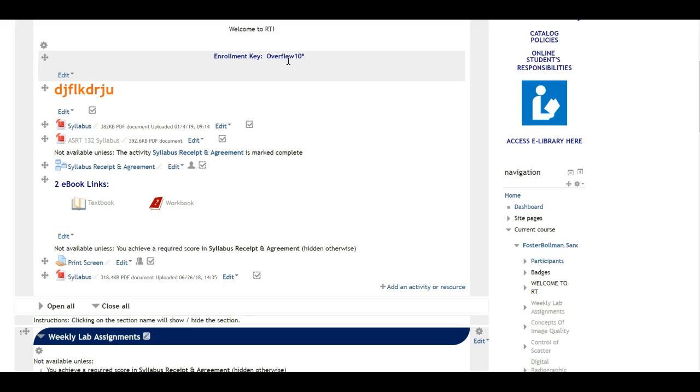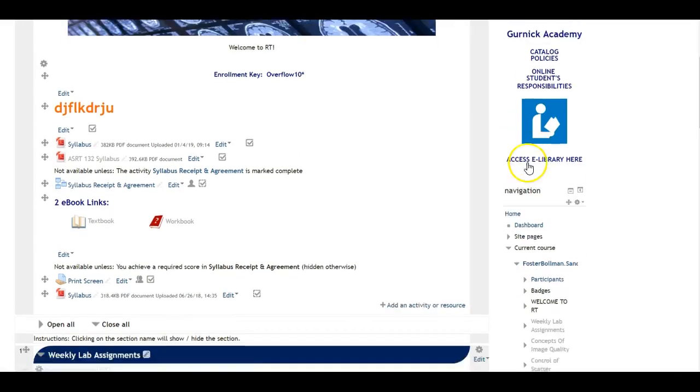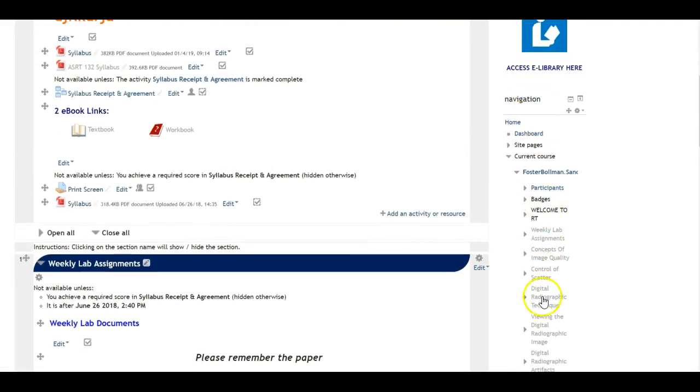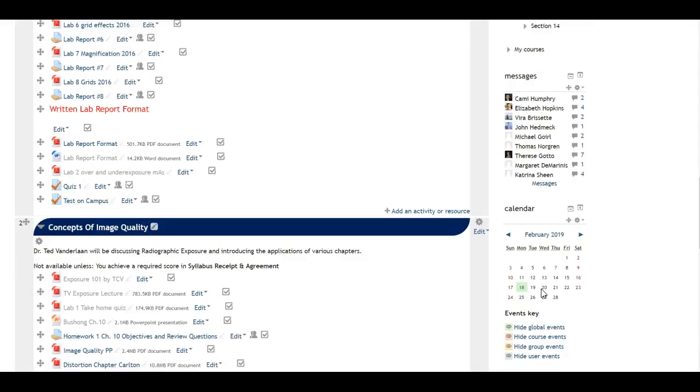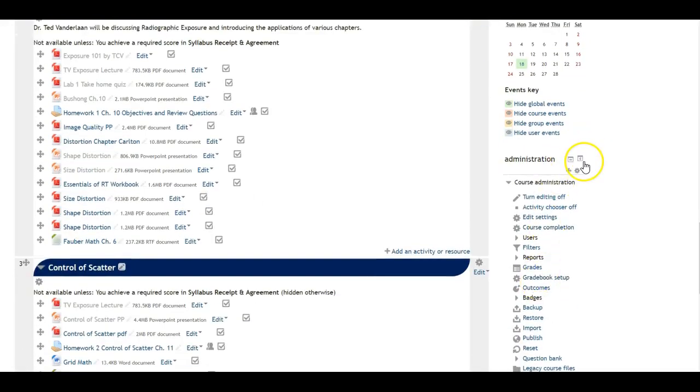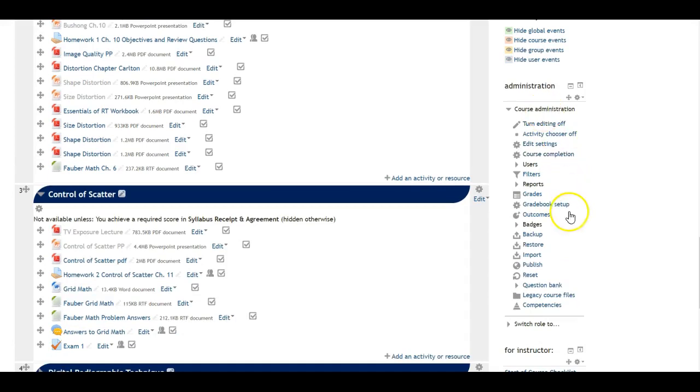All right, so the next one is utilize the course administration block. So here's your navigation block right here, and then your administration block. Now you can dock it and it'll park it up over to the side. I like mine open all the time, so that I can get around pretty quick and easy within the course. But you can park it, it's totally up to you.